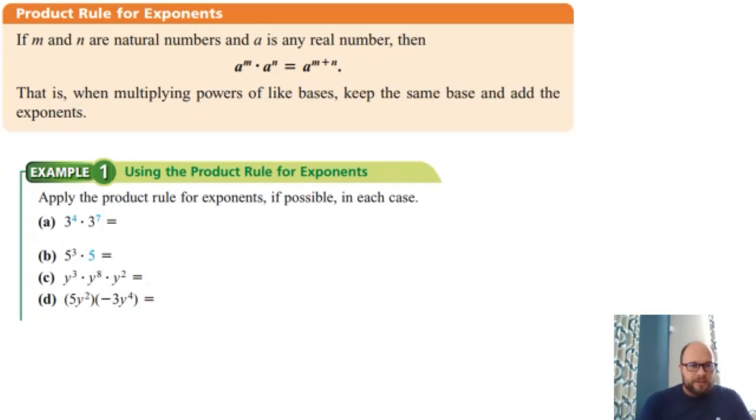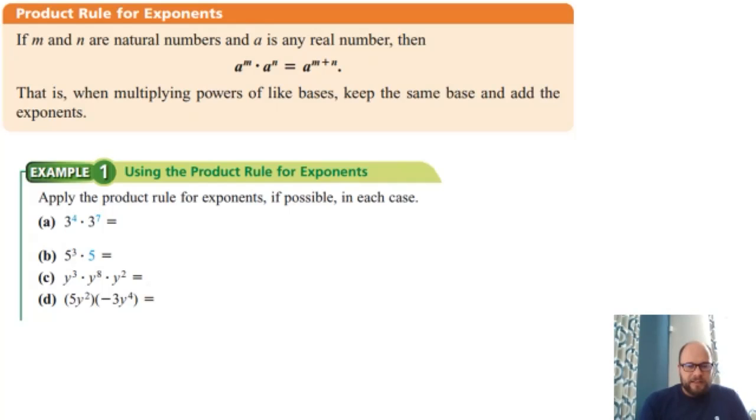So starting off with some exponent rules. The first one is the product rule. Again, you guys should be somewhat familiar with this, but anytime we have the same base values, we can take numbers with the same base that are being multiplied together and add exponents. So again, this is our product rule. If we multiply 2 numbers with the same base, then we're going to add exponents. So in the example up here, they have a to the m power, a to the n power. The base stays a, and then you're just adding m and n.